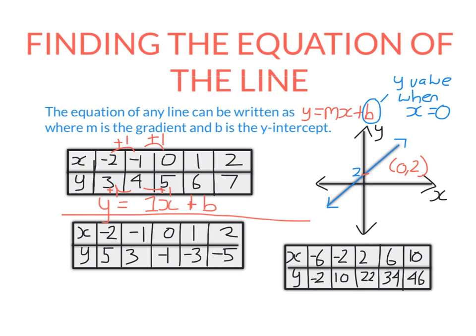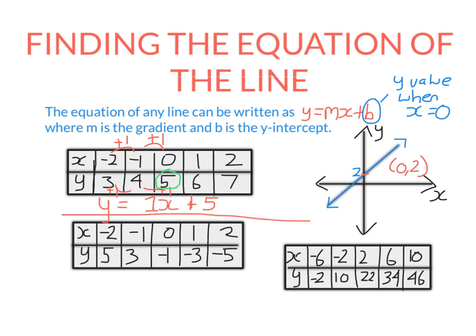So finding the y-intercept is actually really simple. Finding this number here, it's just the y value when x equals 0. So this one here. So now I can change b, the y-intercept, to 5. So the equation of this line is y equals 1x plus 5 or y equals x plus 5. And that makes sense. To get the y value, you just take the x value and add 5. Add 5, add 5, add 5, add 5. Add 5. So we're done.